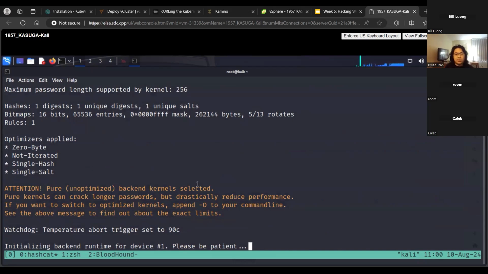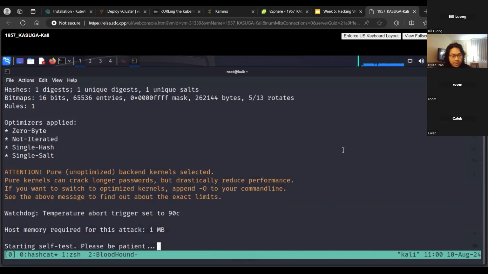Because a hash is a one-way transformation, if it matches, then you've found the original string of data, the original data that was there before the hashing was done. I forgot how long it takes to start up. It's a little annoying, but once Hashcat works, it usually doesn't take too long.